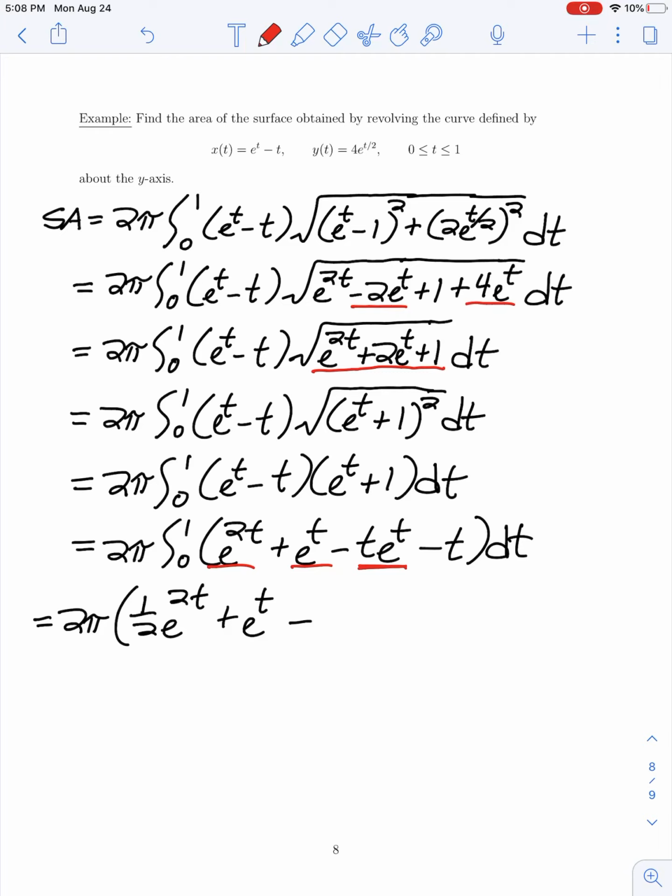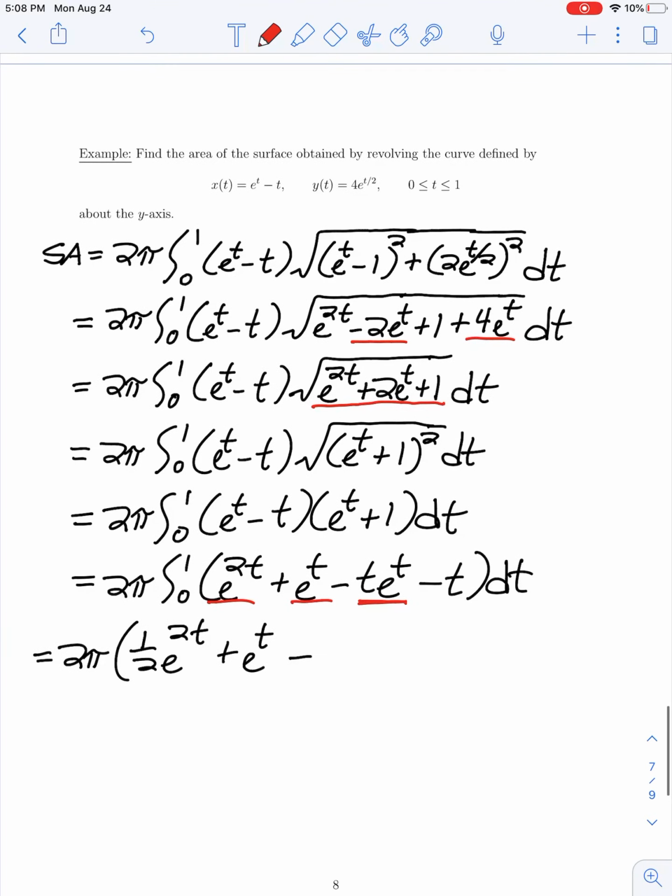So for now, let me do a little scratch work. Let's say at the top, I need to find the antiderivative of t times e to the t dt. So using integration by parts, I'm going to choose u as t, in which case dv is everything else, e to the t dt. And then I need to calculate du, which would be 1 dt, and v, which would be e to the t.